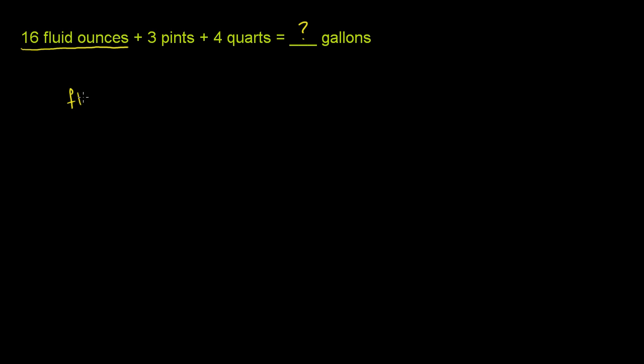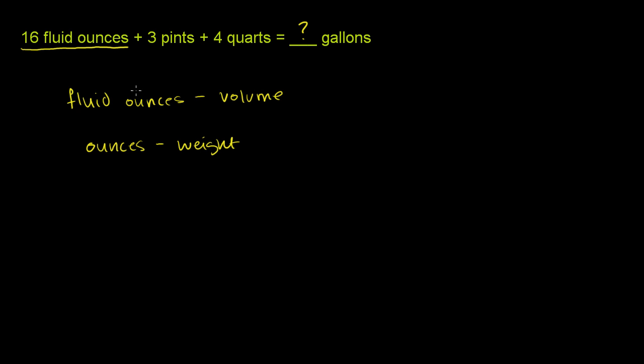Fluid ounces are a measure of volume, just like cups and pints and quarts and gallons do, while ounces measure weight. And this might make it kind of confusing, or maybe less confusing, but it also happens that a fluid ounce of water at standard temperature and pressure is going to weigh a little bit more than an actual ounce. So that's why they're kind of close. A fluid ounce of water is not that different in weight than an ounce, but they're two fundamentally different things. This is volume, this is weight.